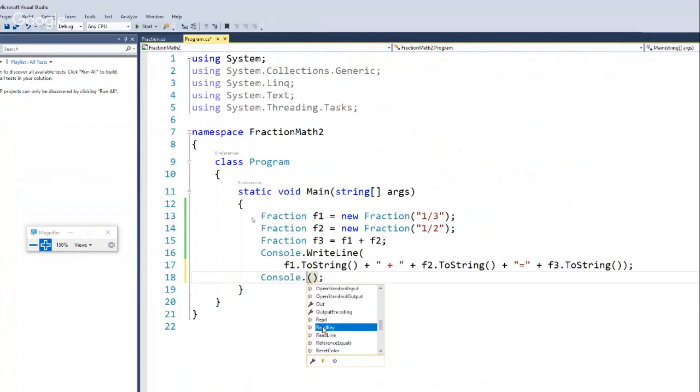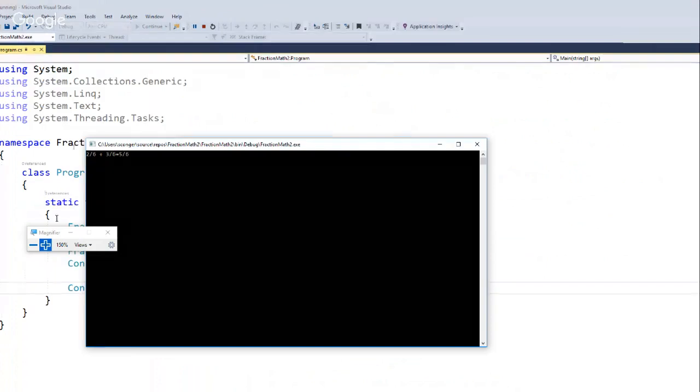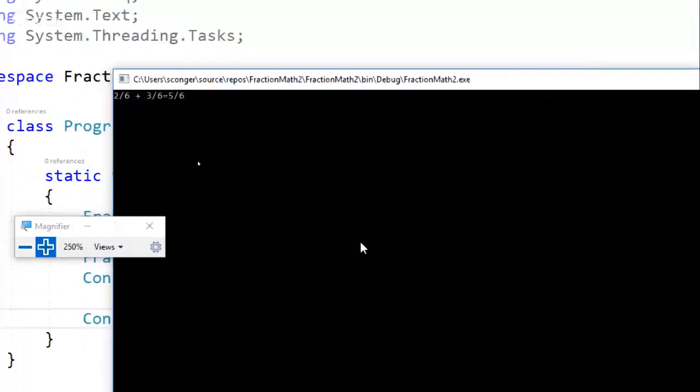ReadKey will work. All right, so if I run this, and then if I zoom that way up, you can see that 2/6 plus 3/6 equals 5/6. One of the things that it did, notice I had 1/3 in there, but it changed the denominators to a common denominator.